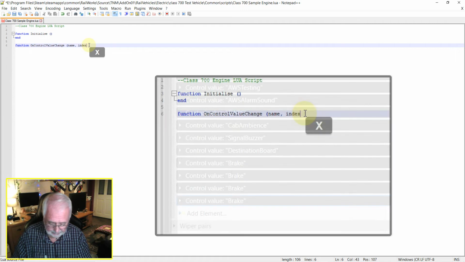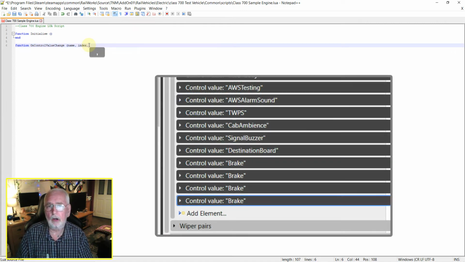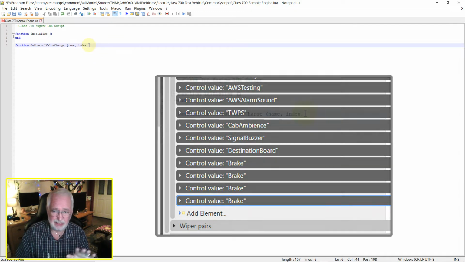Now index, if you've got a control that's got more than one entry, so you might have say brakes, and you might have four brakes all doing different things in your blueprint. So you index them starting at 0, 1, 2, 3, and that is the index. Normally if you've only got one control, it's just 0.